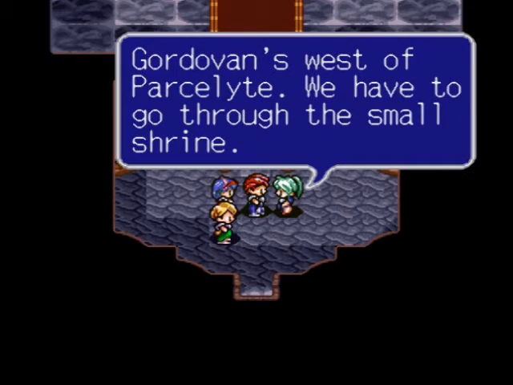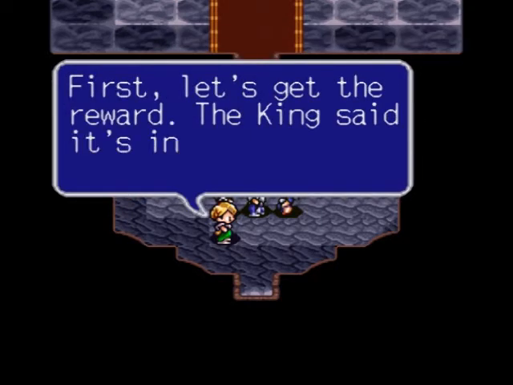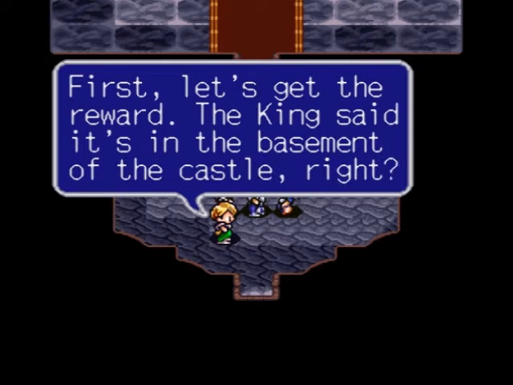Gordovan's west of Parcelyte. We have to go through the small shrine. Fine, let's get the reward. The king said it's in the basement, right?